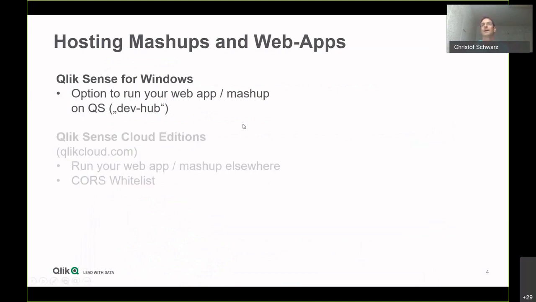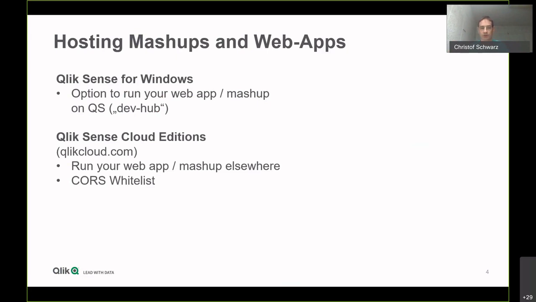But at least you had the option, and it's a nice vehicle in pre-sales to get a quick show of things, right? With Qlik Sense Cloud Edition, this option is gone. So you can't upload your website onto Qlik Sense Cloud. If you're in the console there, you can upload an extension, but not a mashup, and that's on purpose. So the whole thing is you have to run your website somewhere else, and it forces you to do it right first time. Because if you're running a website, you have to make a lot of decisions, be it security, user handling, all that stuff. So this is nothing that belongs in Qlik Sense. If you're integrating, that's up to you where to run it.